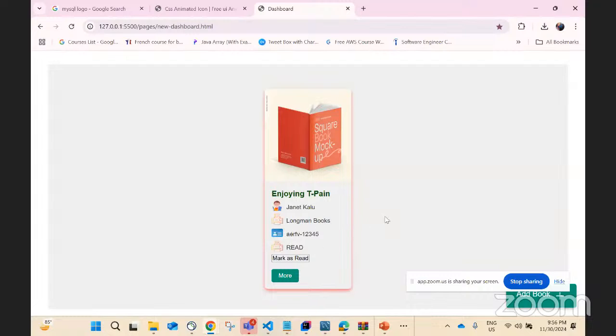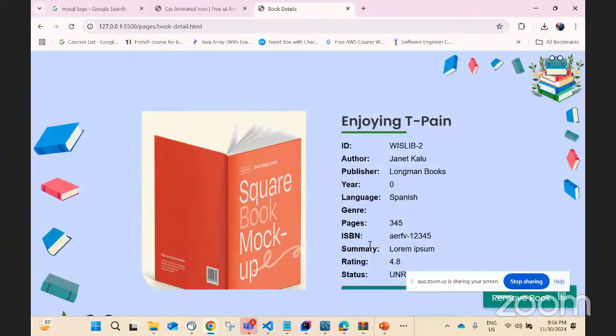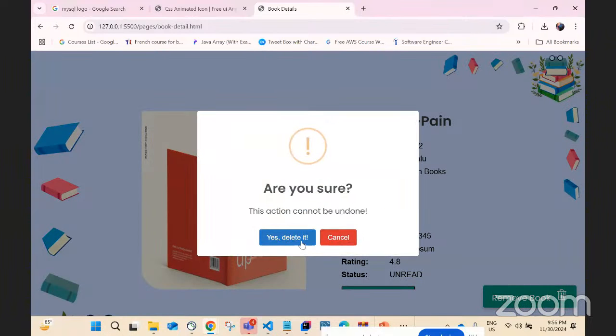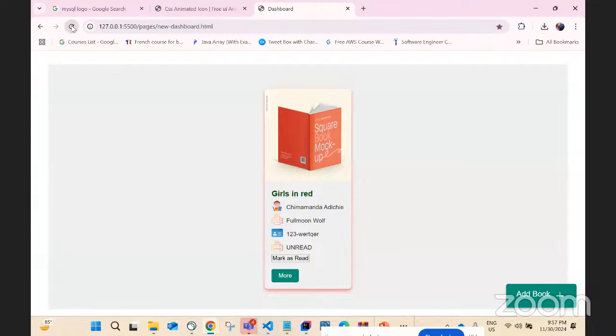But because of the limited time, I was supposed to add a functionality that once the status changes to read, if you notice when a book is created, the background color, the box color, there is a reddish tint around each book. It's supposed to change to green to show that it has been read. But I've not perfected this functionality. So that's it for me. And if I decide to remove this book, yes, I delete it. Something is definitely wrong. The dashboard is supposed to be empty. There's nothing in it. Yes, my internet is slow. So that's it from my end.